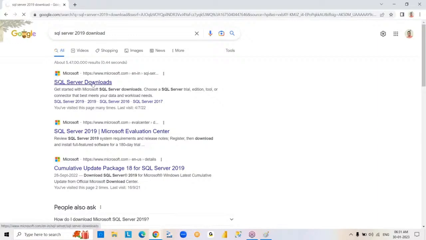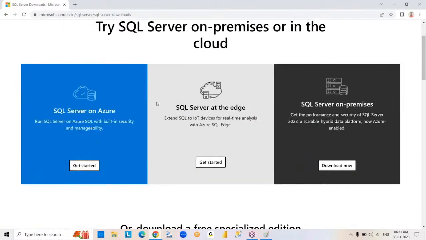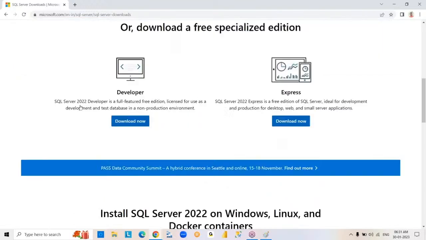Go to the downloads website. But we are redirected to 2022. If you click on this download button, download under Developer, but not Express. See that here it is showing Developer edition, Express edition. Even this Developer edition is a trial version for us, for practice purposes only. Okay.